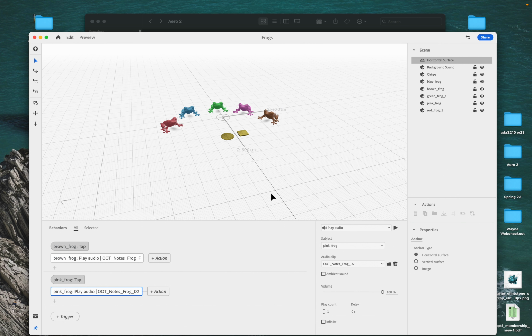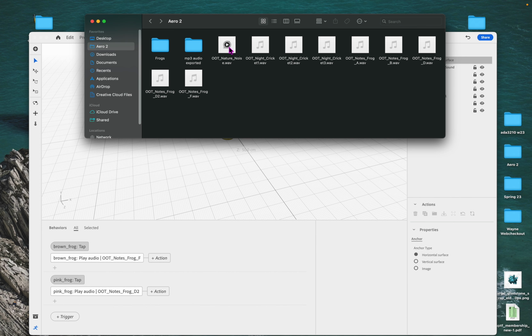All right, so next what I want to do, well, I'm going to assign all these frogs their own notes to play. I want to have an ambient sound in the background. So I downloaded nature noises.